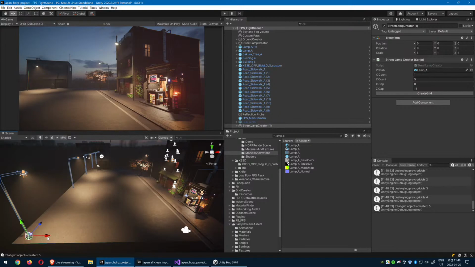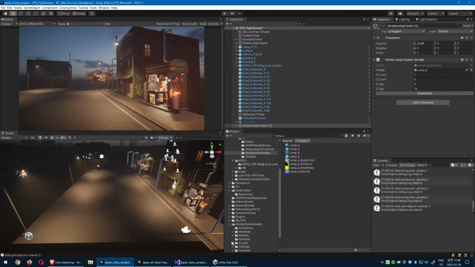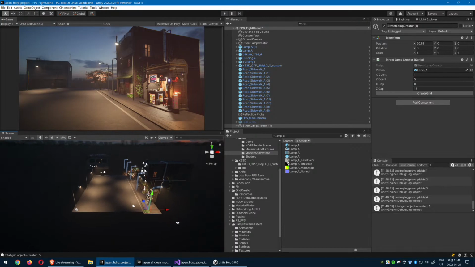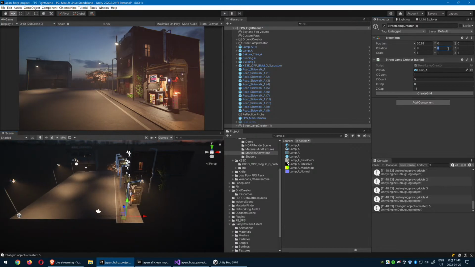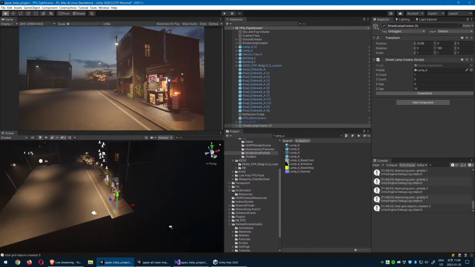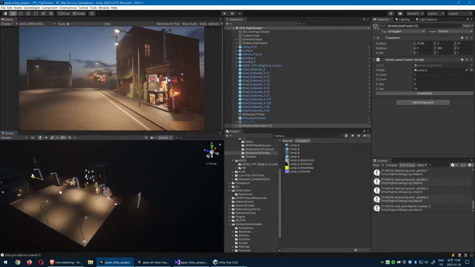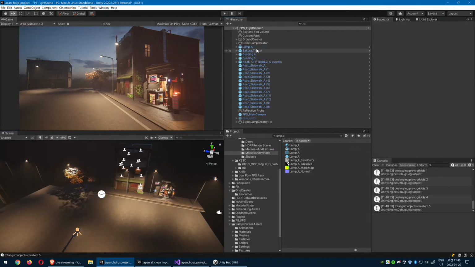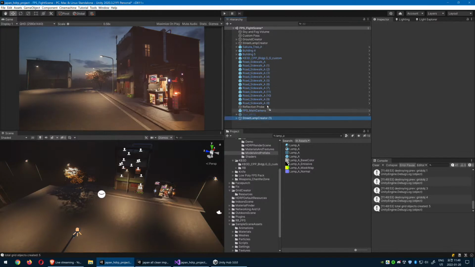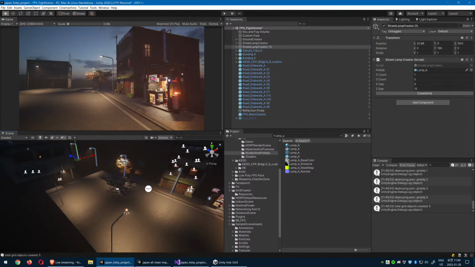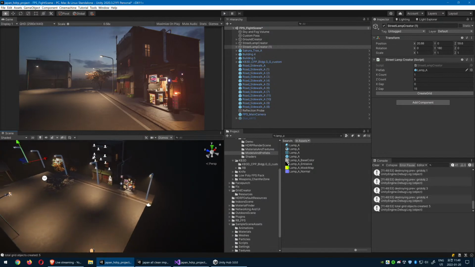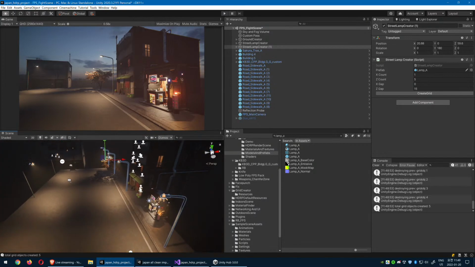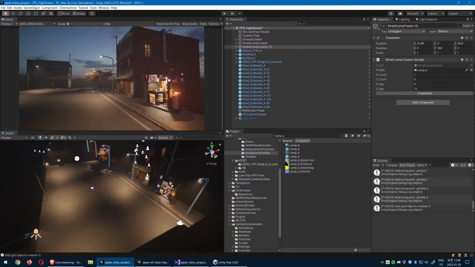And I can duplicate this. Do I want to... 180? I guess that's fine. So the individual lamps we don't need. We just have lamp creators. Maybe I'll even write code that makes it parallel.